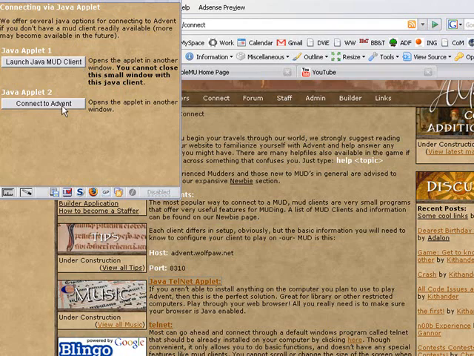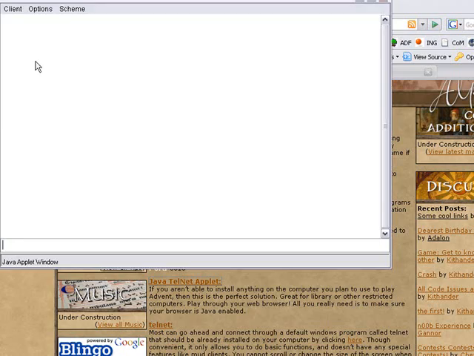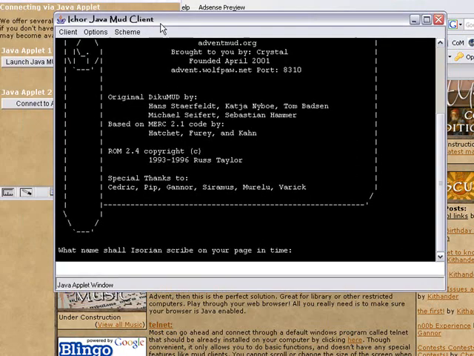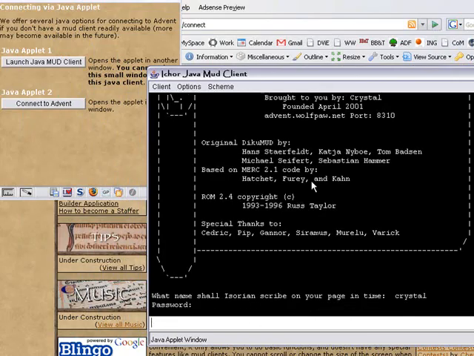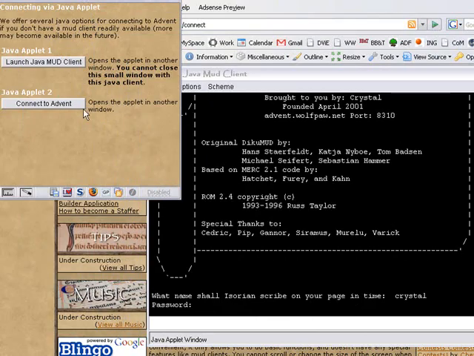We provide two options. The first one is actually my favorite of the two, simply because I like the way it looks. I like that you have the separate section here for typing, and it's just a lot more user-friendly in my opinion. The only problem with this client is you do have to keep this small pop-up window open in order to use it. If you close the window, the Java Telnet applet will close.